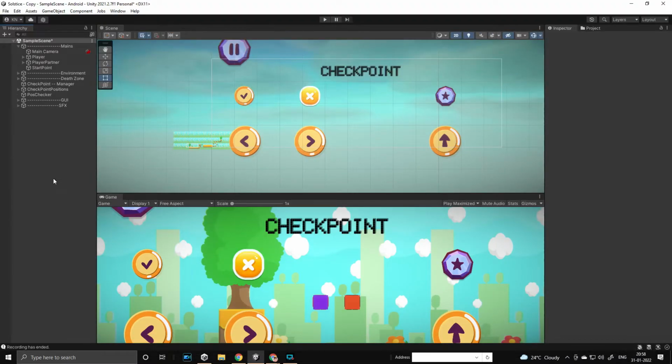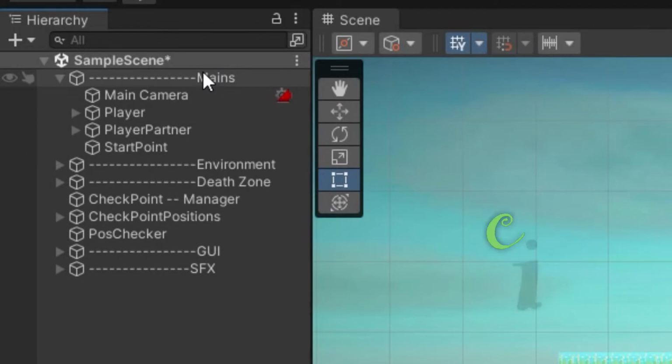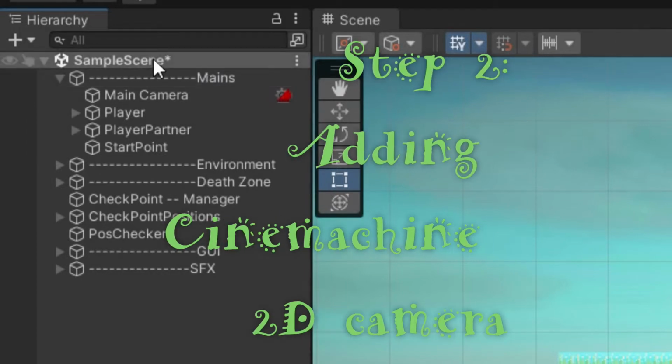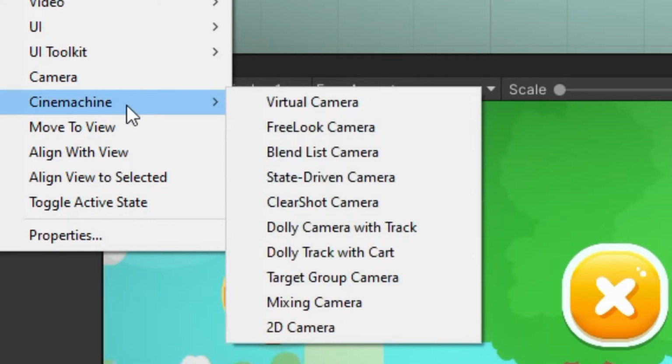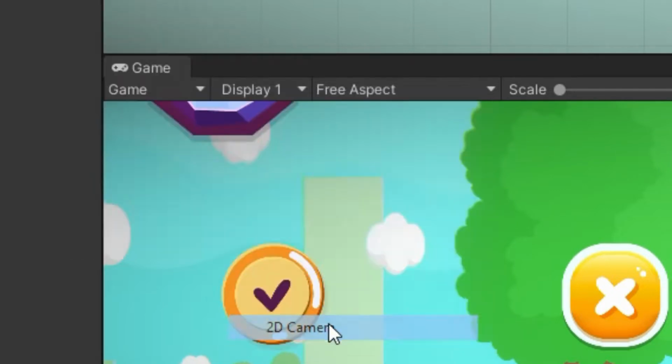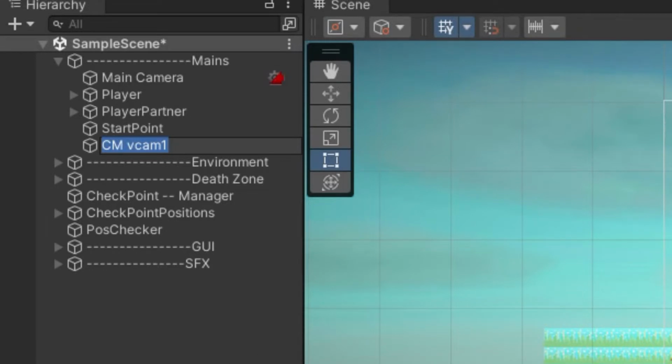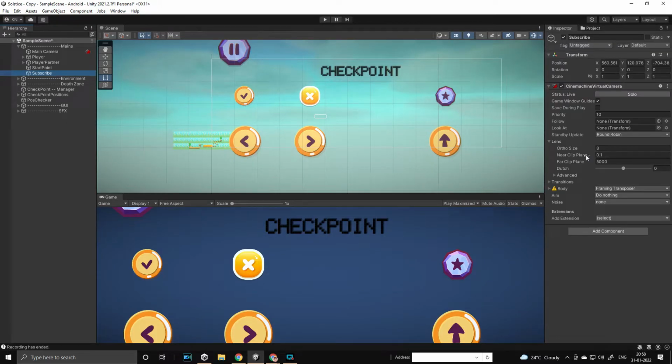After completing the asset download, you can go to your main scene or whatever you are using, go to your hierarchy, right click on it, and here there is an option called Cinemachine. In there, today we are making a 2D camera. There are a lot of types of cameras over here and you can do many amazing things with all of these cameras. But now we are going to learn how a 2D camera works. Add this to your game and I'm going to name it subscribe. Do that now. And now we are going to look into this camera.